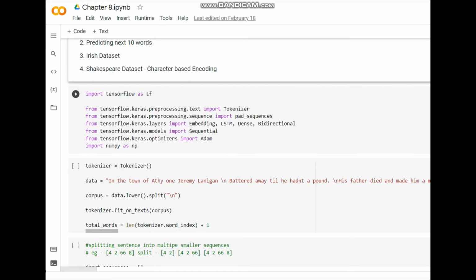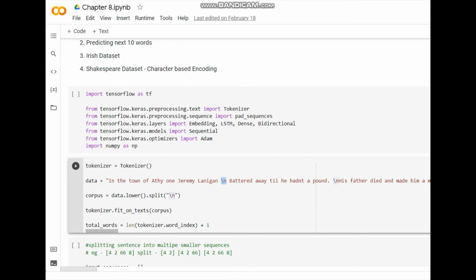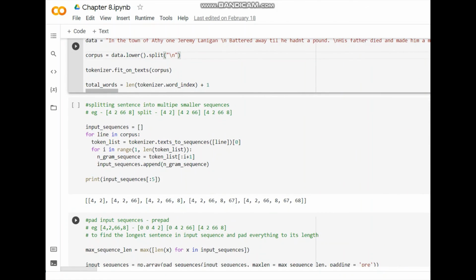Right, so we got the data as well. You can see it's separated by \n here. The corpus we converted into lower case and split with \n, and we fit the tokenizer on the corpus, basically converting into tokens and getting the number of words. Next, we have the splitting of sequences.